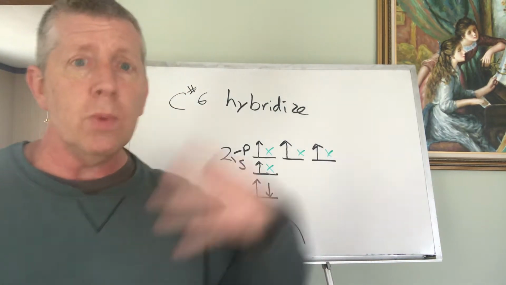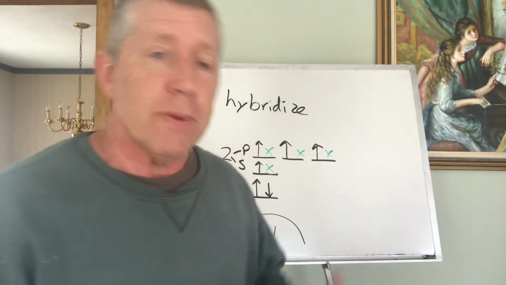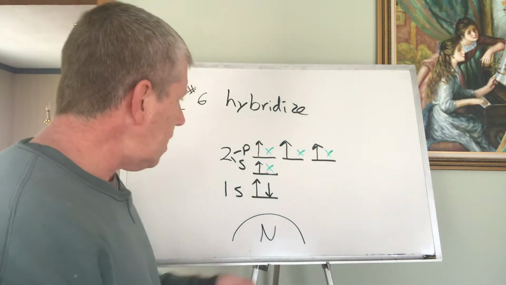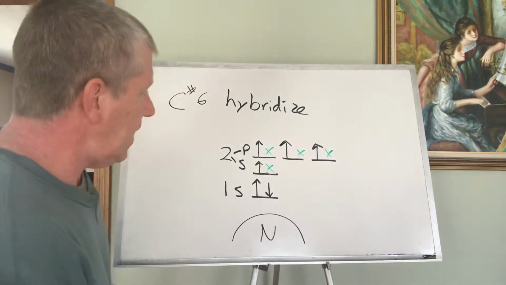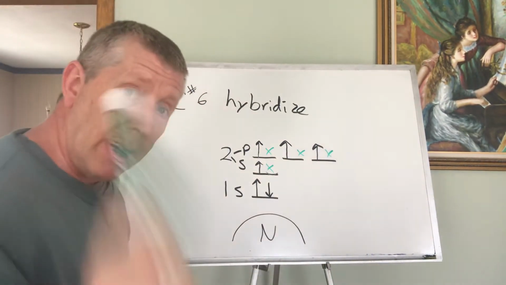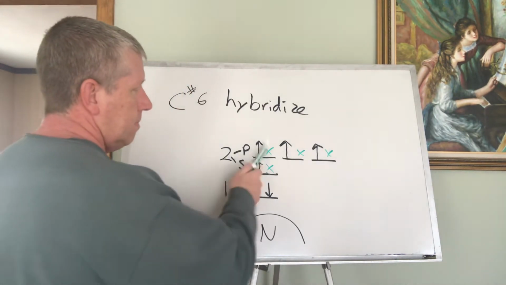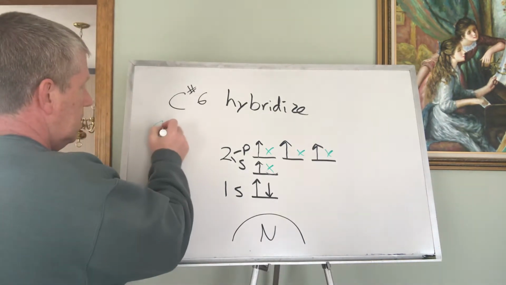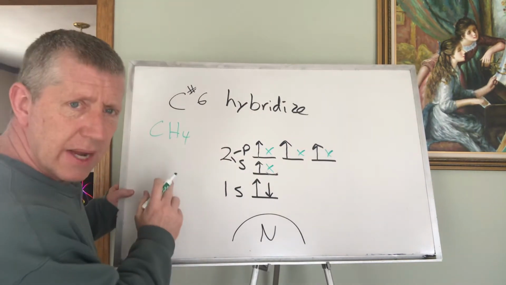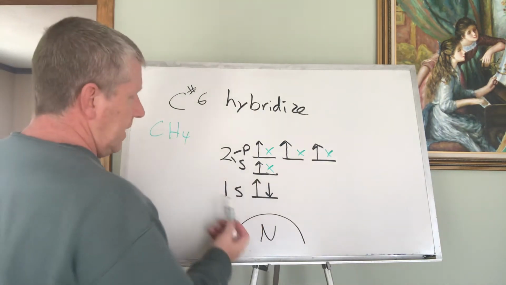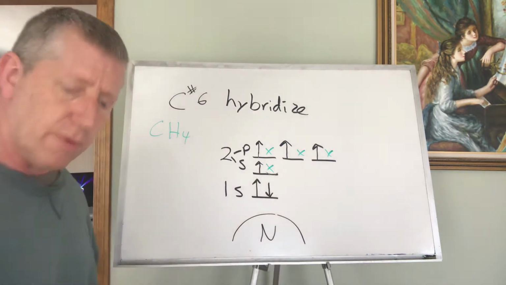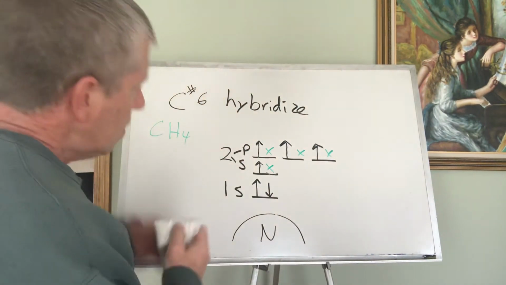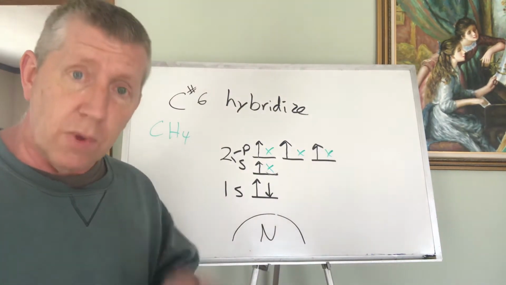We're going to find this out in 2 weeks when we get into bonding, and why things want to fill in these spots. We're going to draw Lewis structures and whatnot. But for now, here's what we need to know: if we have an open spot, that's a bonding spot. That means carbon wants to form 4 bonds. The simplest hydrocarbon, CH4, is carbon with 1, 2, 3, 4 hydrogens. Those 4 hydrogens go into those spots because the spots are open, and they're called bonding spots. So these orbital filling diagrams show why bonding is going to happen.